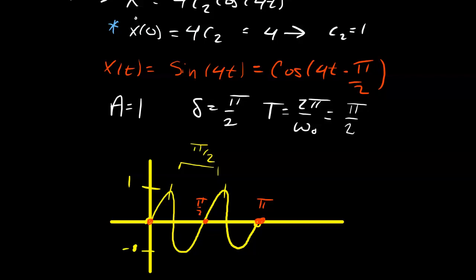Your phase angle is important, but your phase angle itself doesn't show up directly, because if you're looking for your phase shift, that's often what people think about, which says, well, how far has my peak been moved? So this is the cosine function. It starts out at a peak when you start from 0, etc. And so this shift right here, that can be called your phase shift, and that's given as delta divided by omega naught, or in other words, pi halves divided by 4. So that's pi eighths. Yep, and so that's what all these things indicate.